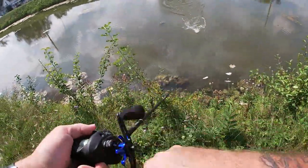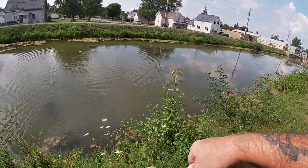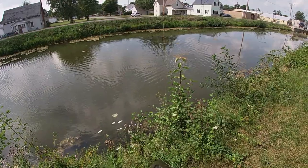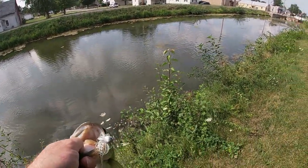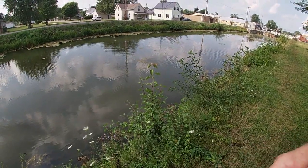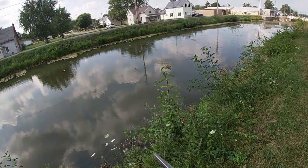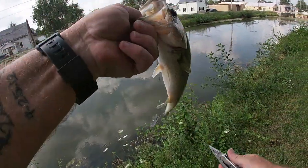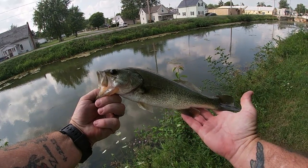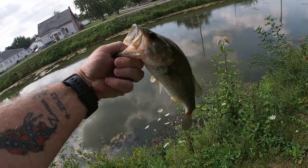Look at there, look at there, look at there. Not a big one, but another bass, we'll take it. Nice little 3/4 pound, 7/8 pound largemouth. Yes, sir. Thanks for playing, bud.